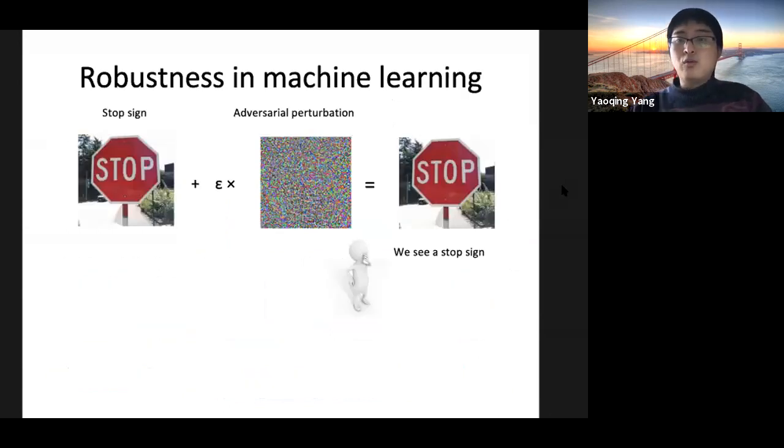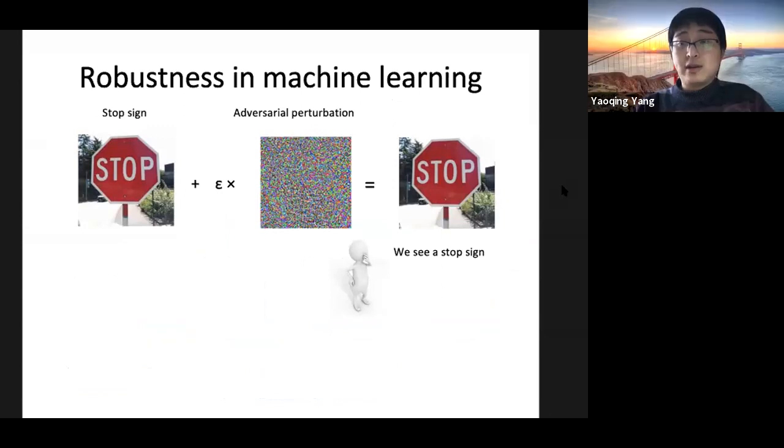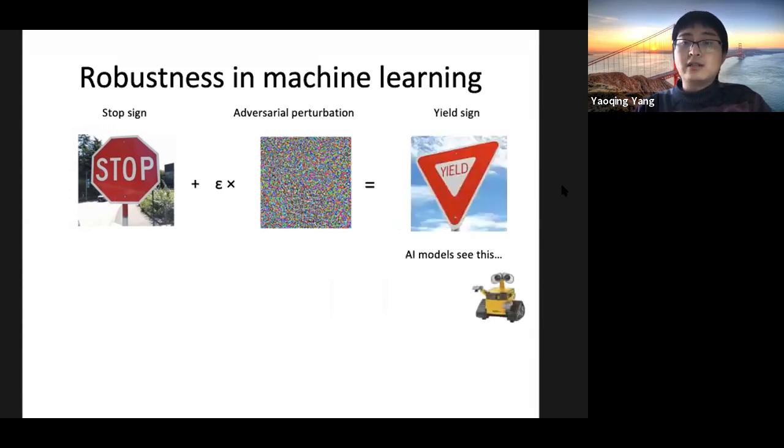It is now well known that the predictions of cutting-edge machine learning models, such as neural networks, can sometimes be less robust than human beings. If we add some tiny perturbation to an image, humans can still easily recognize the image. However, it turns out that for an artificial neural network, a small but adversarial perturbation can completely change the prediction of the network, for example, from a stop sign to a yield sign, which clearly raises a big safety issue.